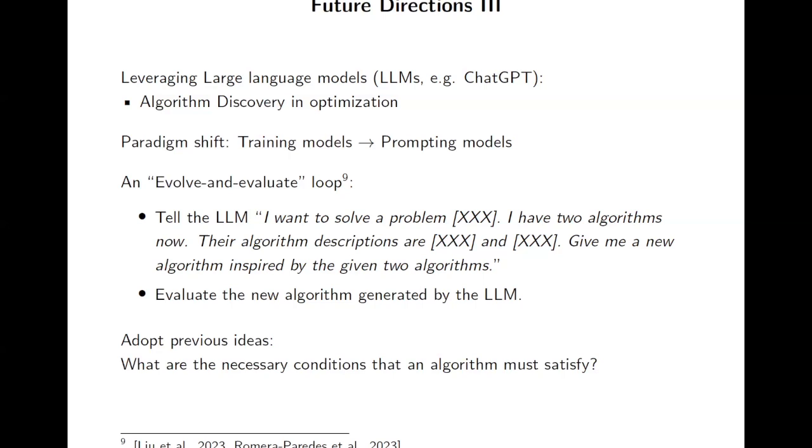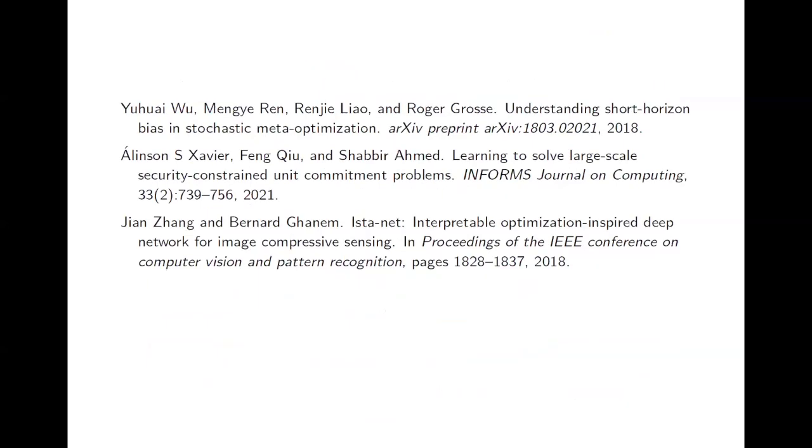This kind of direction can still adopt the idea that I introduced before. Are there any necessary conditions that an algorithm should satisfy for a specific type of problem? We tell the large language model it should satisfy this kind of conditions, and I think the exploring efficiency will be improved. And this is a direction. So these are references, and there is also algorithm discovery on some other statistical fundamental problems, such as PCA, principal component analysis.